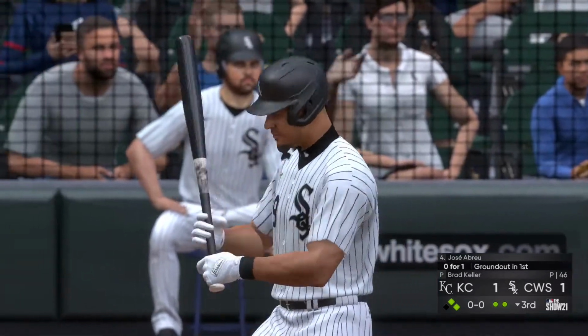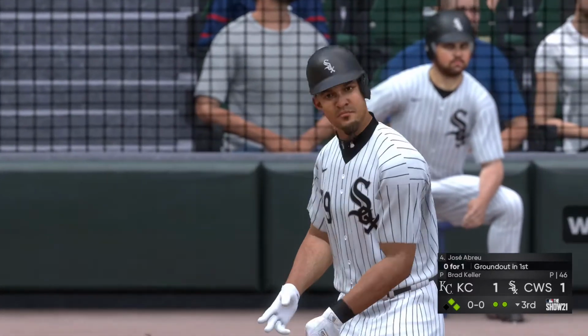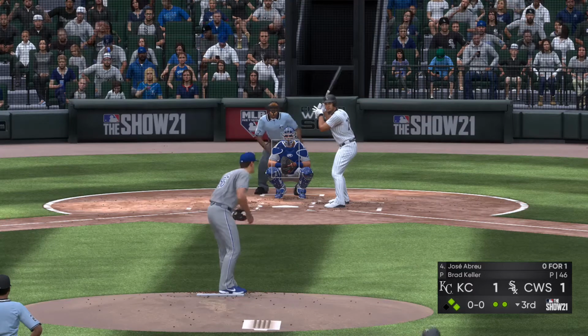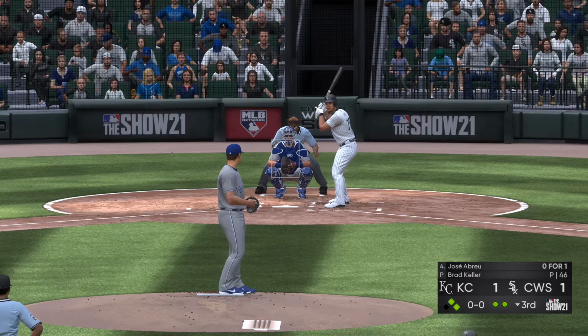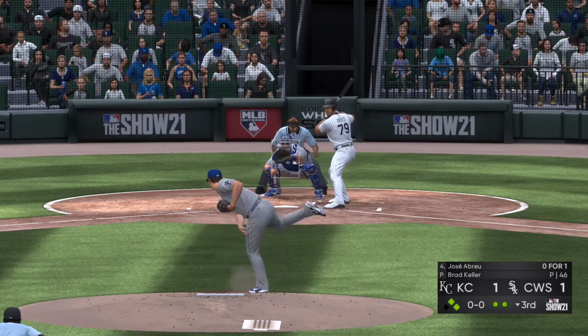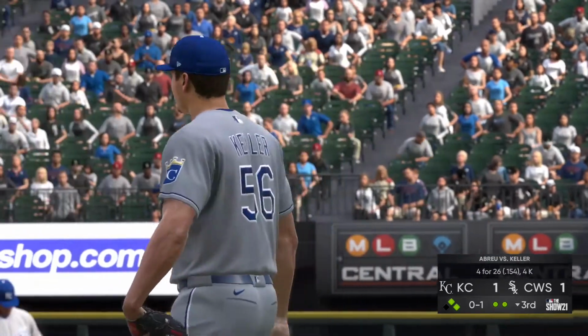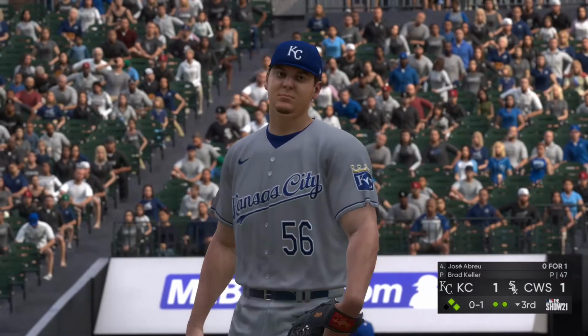So next to bat will be Jose Abreu. Two on, two out for him here in the third. Looking to wiggle out of this. Here it is. After the walk and with runners on the bags, he couldn't afford to fall behind here. Nice job of jumping ahead with strike one.